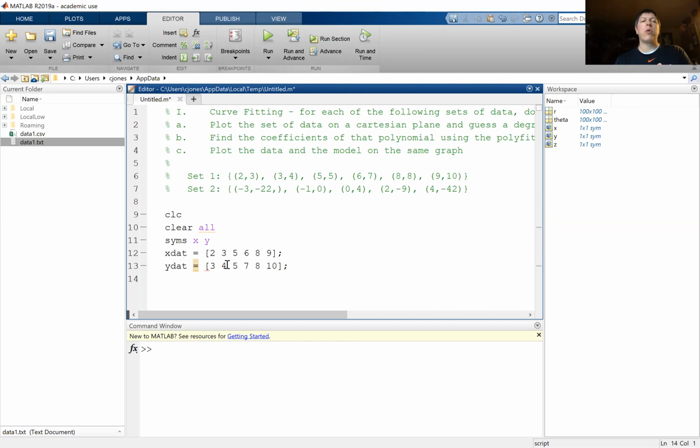All right. Now we're going to plot it. So we're going to say plot xdat, comma ydat. And we're going to use a specific marker to make the scatter plot. Otherwise, it's going to try to connect it with a line, and you'll get some sort of line graph as opposed to a polynomial function. So you can use the lowercase letter o. You can also use an asterisk if you want to. That's a pretty cool one. There's a lot of different options you can use. All right, I'm just going to use the o there.